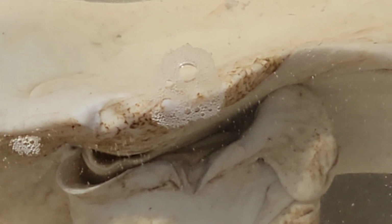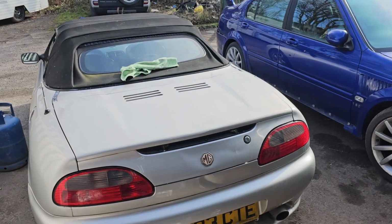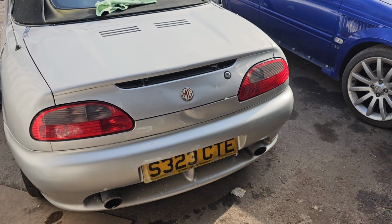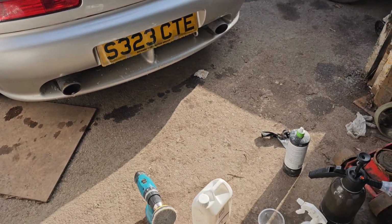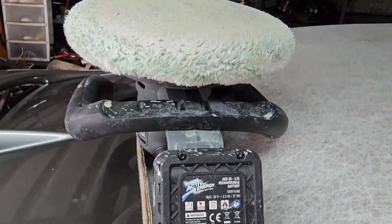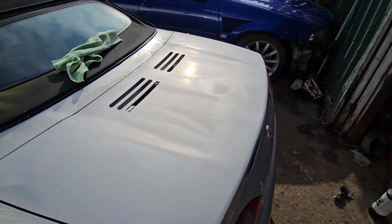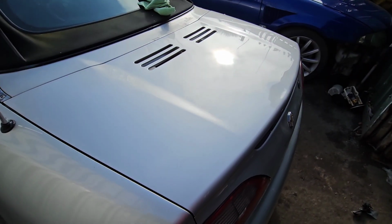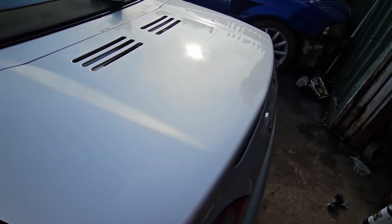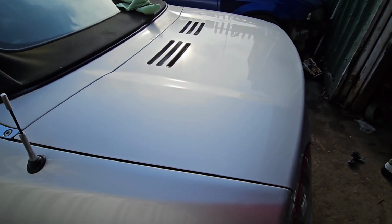Very, very dirty. 6 minutes past 11. That gives me another 50 minutes to play with this. Now so far I've used this with this and that, and then this thing, which is much kinder, and just look at the result. Wiped off, and as you can see, or you might be able to see, it is better, but it's still really rather hazy.